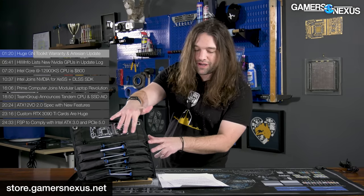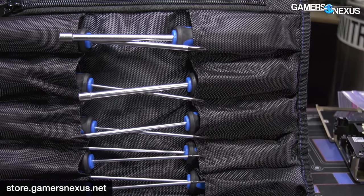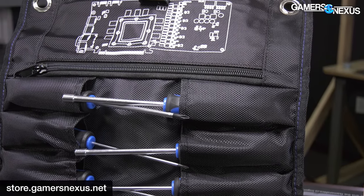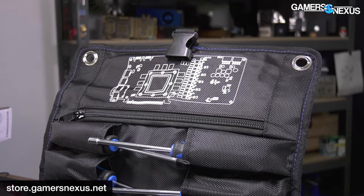Second story: we've been manufacturing our toolkits for several years now, and we're excited to announce our first massive warranty policy. We've had warranty policies in the past, like for the mod mats, but as a smaller company that's been learning the manufacturing ins and outs, this is our first major warranty — we are retroactively adding a seven-year warranty to the toolkits. I've seen what companies like Noctua and Arctic have done, where when they introduce a new policy they feel pretty good about the quality of their new product line.